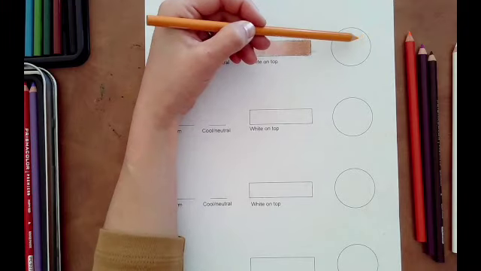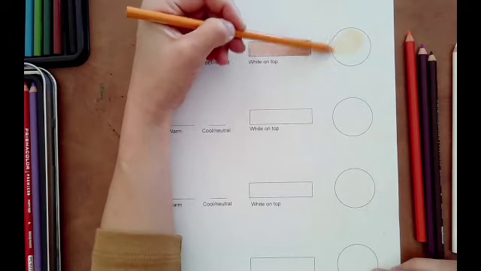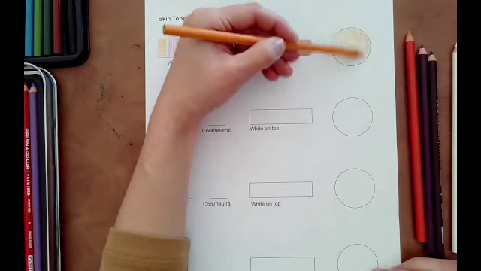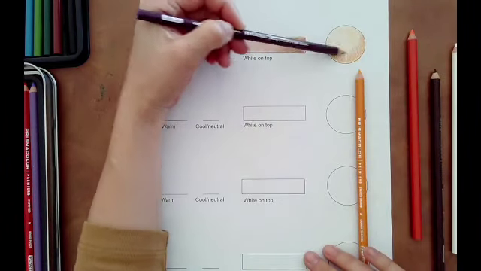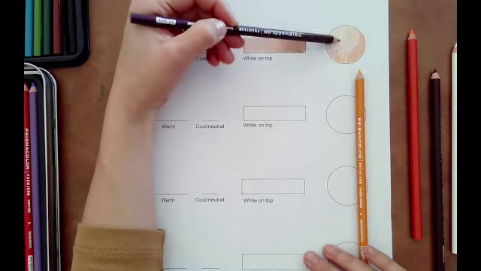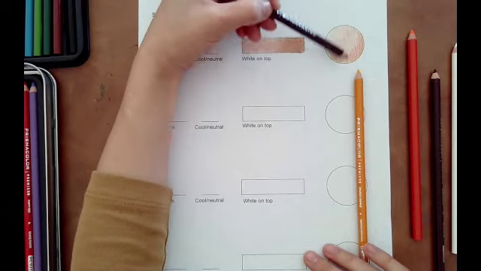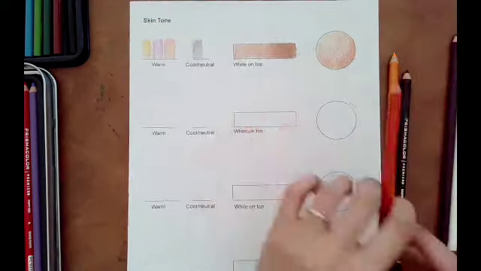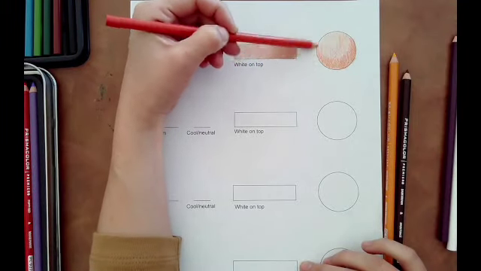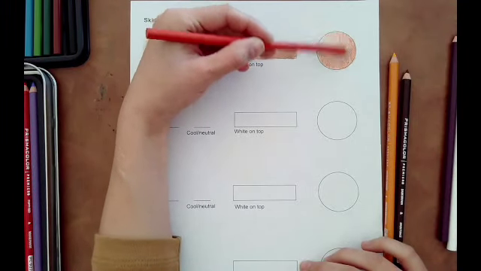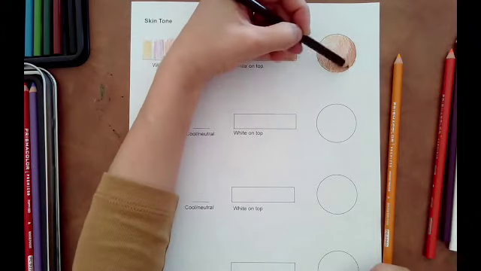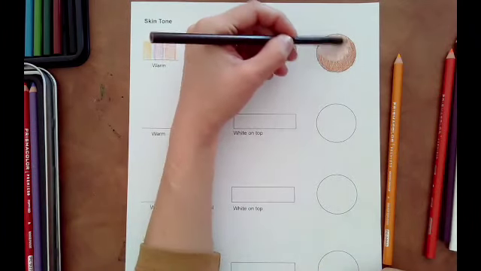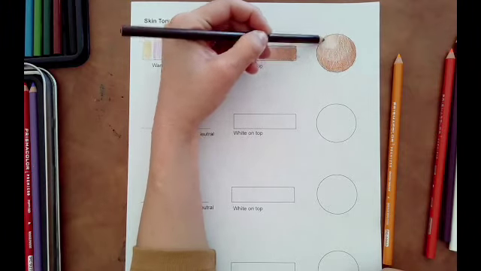Next thing we're going to do is put these onto a form. So I'm going to divide my circle into three values: my light, my mid-tone and my shadow. Then I'm going to continue with the same process that I did before. I'm going to start with my lightest color applying lighter pressure in the light area, medium pressure in the mid-tone and heavier pressure in the shadows. I'll layer all of my colors the same way that I did for my scale and then I will put white all over everything.